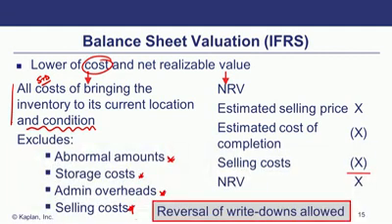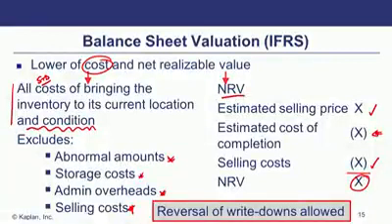Now, IFRS then gets us to compare that to NRV, net realizable value. Now, net realizable value, the estimated selling price less any estimated selling cost. That's typically it. Here's what I think I can sell it for. Oh, here's the additional costs I'm going to involve in selling it. That gives me NRV. Now, if you're looking at work in progress, there's an extra line that we need to worry about, and that's the estimated cost of completion.